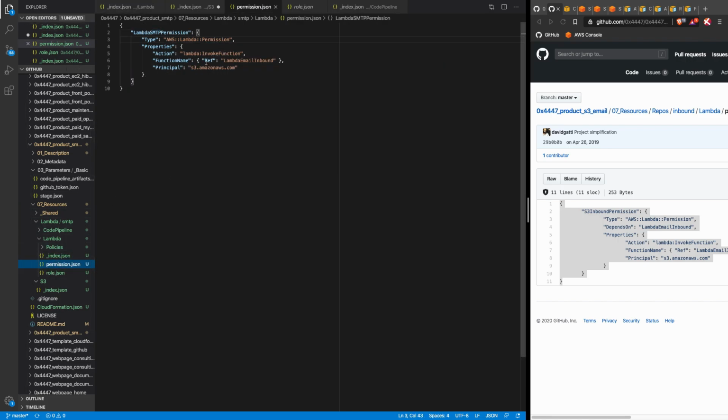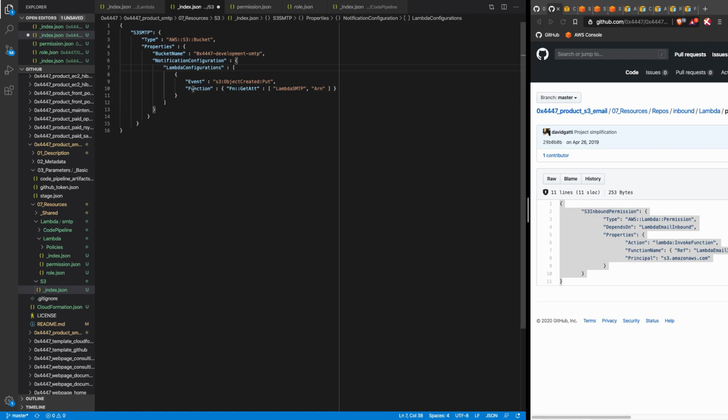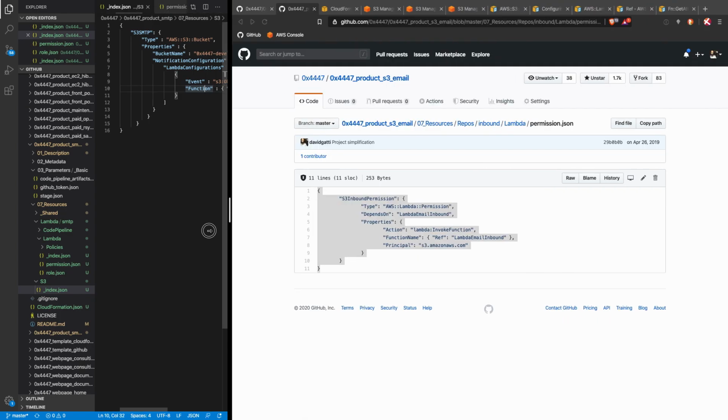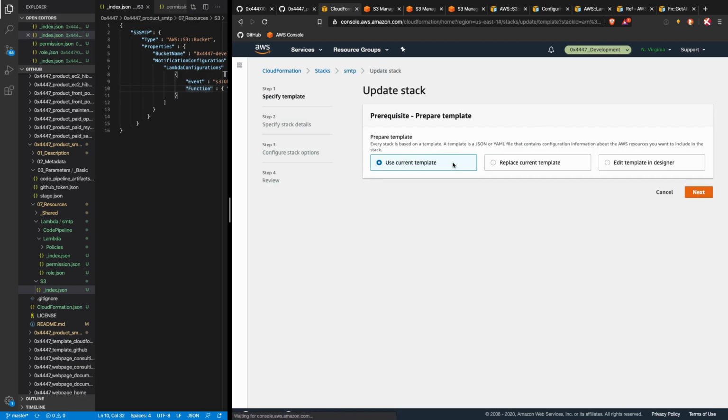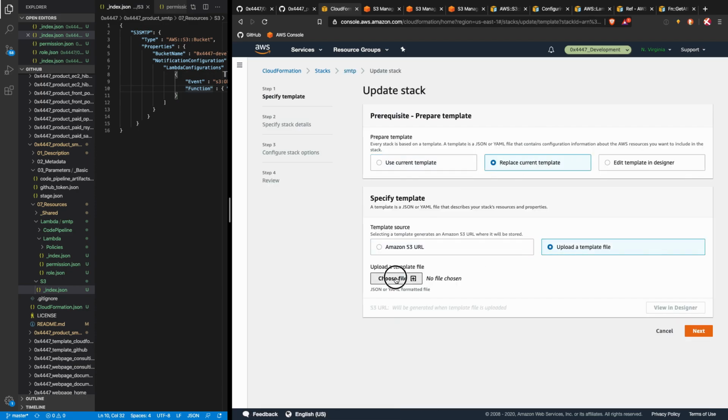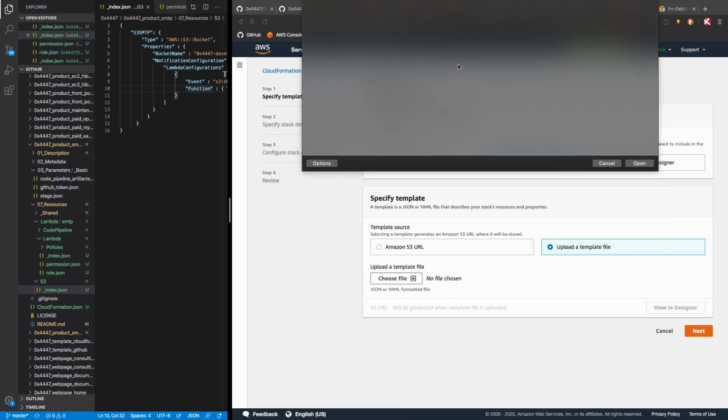You see that in this case we're just referencing the Lambda, because here we do not need the ARN, we just need the function name itself. Which is cool. So we save this, we go here, we recreate this. Update, replace, update. Let's see.